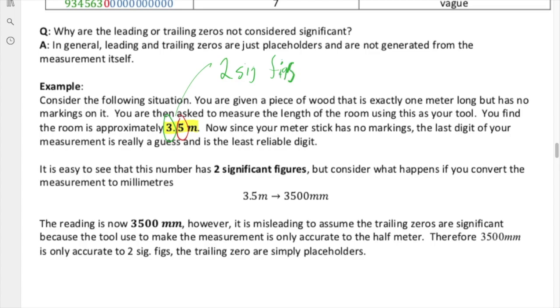So now we can convert meters into millimeters or any other unit. The conversion from meters to millimeters is multiplied by 1,000. So we've got 3.5 meters, and we multiply by 1,000, we get 3,500 millimeters. When we do that, we have to recognize that the number of sig figs must remain. So that means that 5 is still our guess. That 3 is part of the measurement. It's a non-zero, and it's also very reliable. And these 2 zeros are just placeholders. They are not part of the measurement, so they can be ignored. So 2 sig figs, and that's why those are placeholders. So the next thing we need to talk about is the weird rule and the zero sandwich rule.